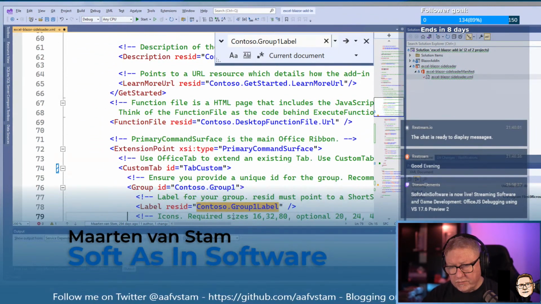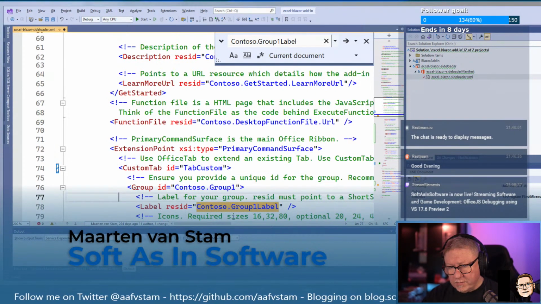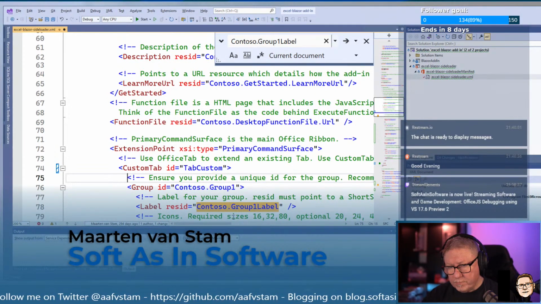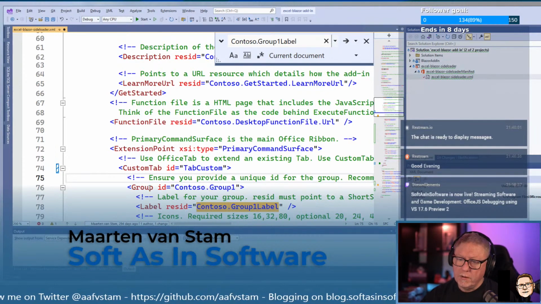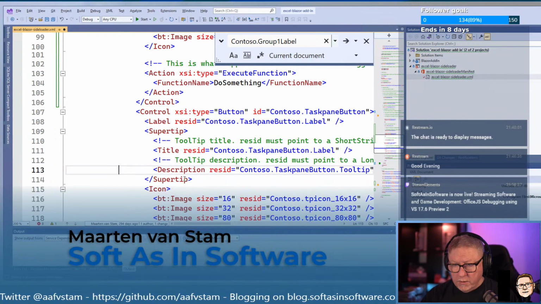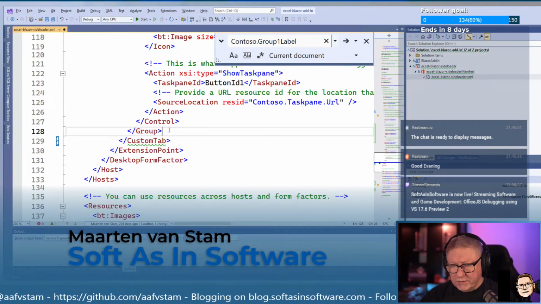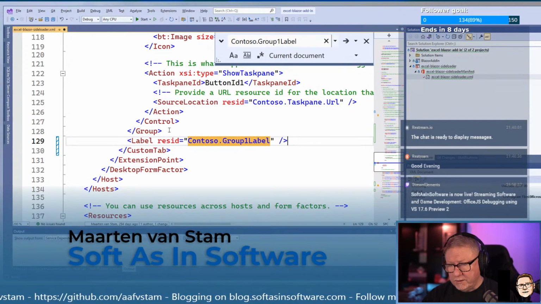Where did it go? Extension point, there's the custom tab. At the end of the custom tab, there should be a label thing, I think.